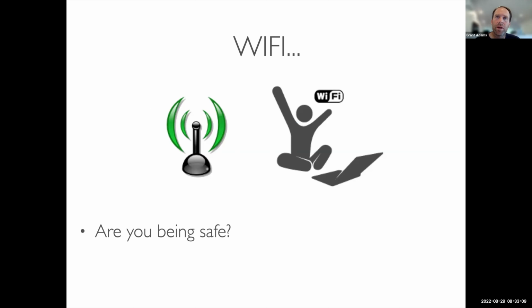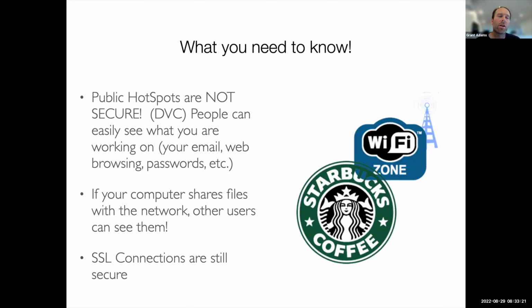Wi-Fi. That's another big one. Are you actually being safe? We're so used to Wi-Fi connections that we never stop and think about how exposed computers can be on a public Wi-Fi network. If you're on your own network at your house, not something to worry about too much. However, if you're out in public somewhere, like Starbucks, be aware you're exposed. If people are really trying to sniff you out, trying to get information from you, they theoretically can for any website that's not SSL encrypted.